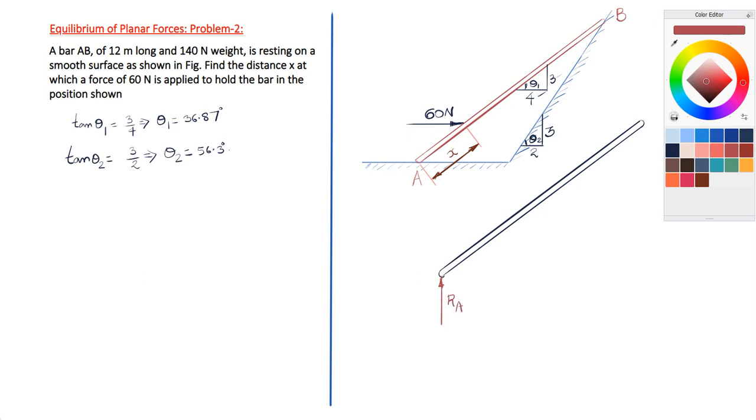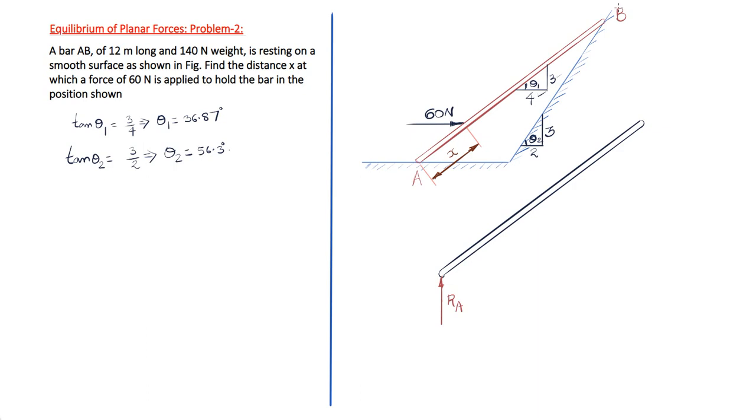Similarly, let us take a reaction force which acts exactly perpendicular to the surface at point B. For that, let us draw the surface at point B. This is the tangential surface at point B, and now we take exactly perpendicular to that one. This is the perpendicular force acting at point B, so let's call this RB.